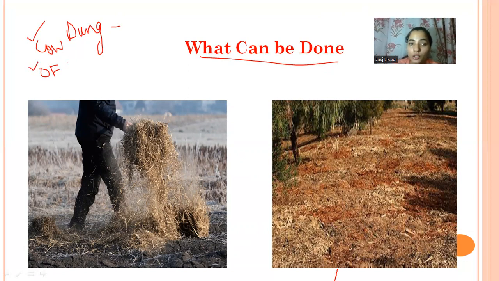Yes, we can adopt organic farming, where we use organic matter or animal waste instead of chemical fertilizers and pesticides. Very good students. Other students can also suggest some measures in the comment section. Then we will discuss them afterwards, like whether it is a right suggestion or what improvement can be there in this particular suggestion.